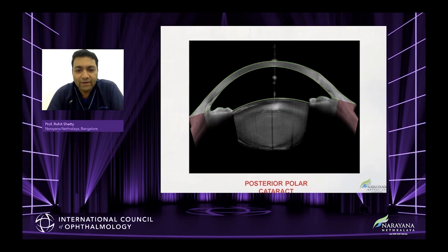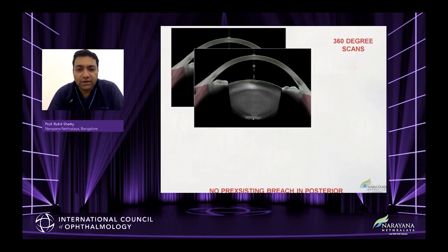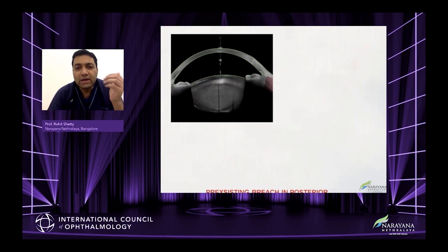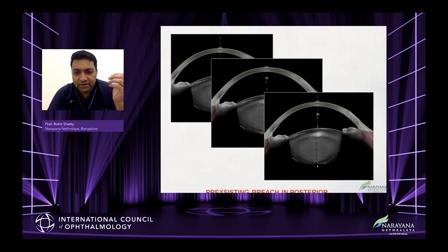I've done some studies on that. There are also times when you can enter the axial length manually — for example, if you're not getting it automatically, you can take it from any immersion-based biometry and enter it. The posterior polar cataract is a challenge, and it's very useful for a cataract surgeon to know: is it truly a posterior polar, or is there a breach, or just an opacification? In this case you can see that's an opacification and there is no breach — which is helpful when planning cataract surgery.